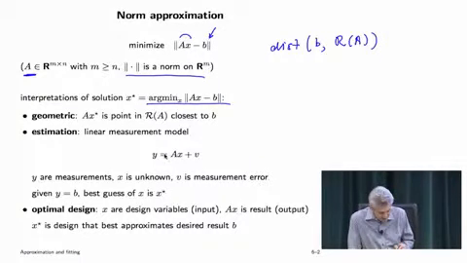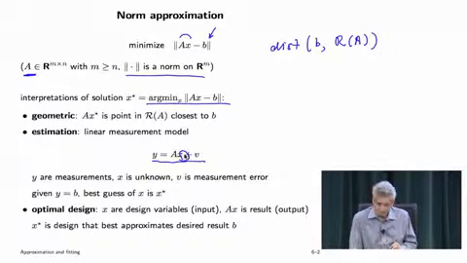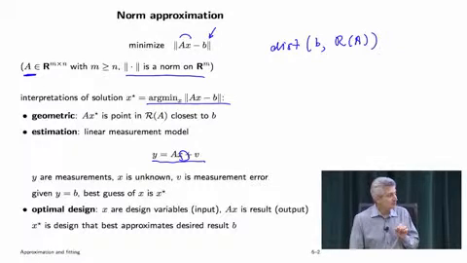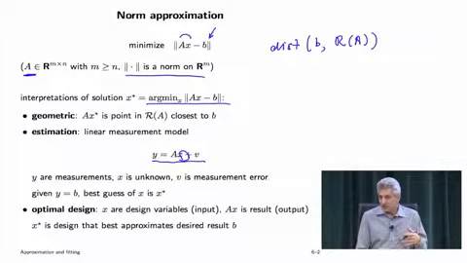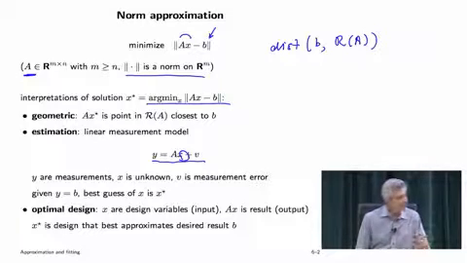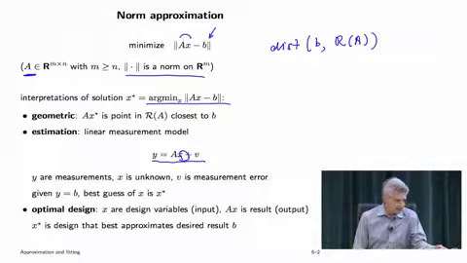Now another way this comes up is in estimation. In estimation, it goes like this. I want to estimate some parameters x, okay? And what I have is linear measurements of x. That's y equals Ax, but they're corrupted with noise, and so I add v, right? Now, if I ask you to guess x, interestingly, implicitly, you are guessing v. Because when you guess x, then y minus Ax is v, right? And so the problem of guessing x is the same as guessing v. We'll see that this is exactly the statistical interpretation as well, right?